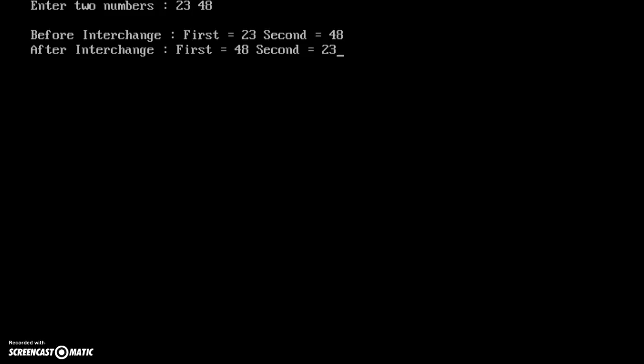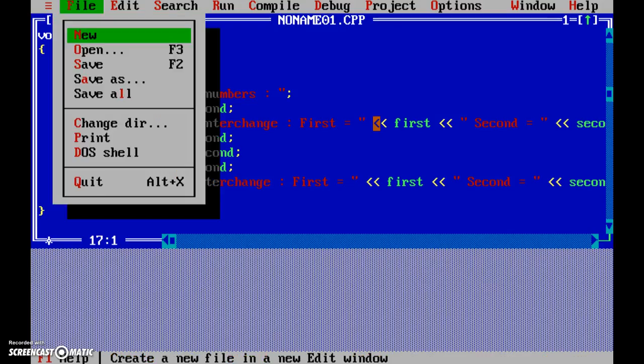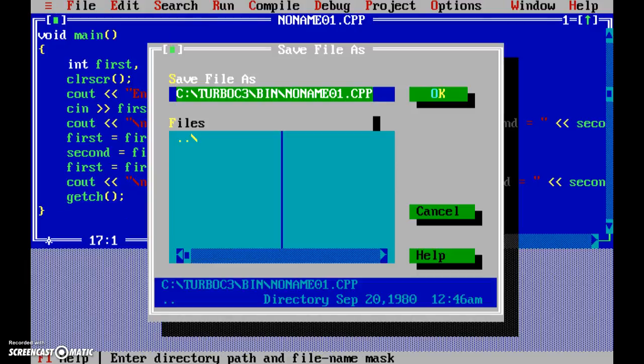Sorry, if I subtract first I'll get first, and if I subtract second I'll get the second, so I can get back the original values. And then basically make sure that I do it in the proper sequence so that I swap the values.